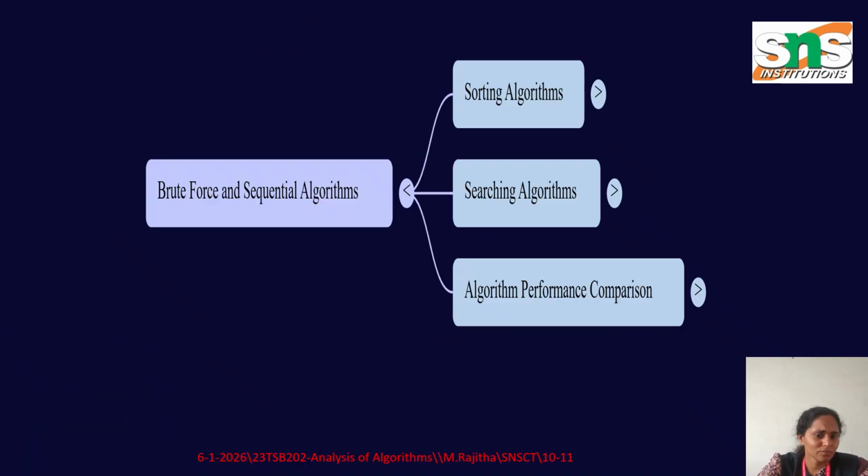Even though bubble sort is inefficient, it plays a very important role in education. It helps students to understand basic sorting concepts, learn algorithm steps clearly, understand time complexity, and compare brute force with optimized algorithms. Bubble sort acts as a foundation for learning better sorting techniques like selection sort, insertion sort, merge sort, and quick sort. This is a mind map for brute force bubble sort.